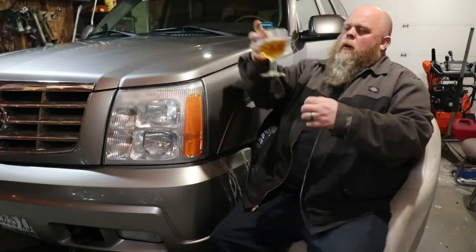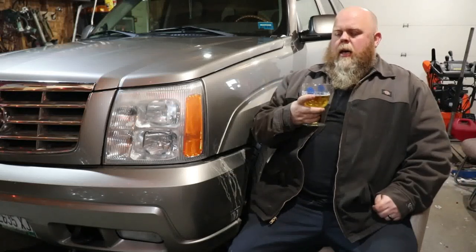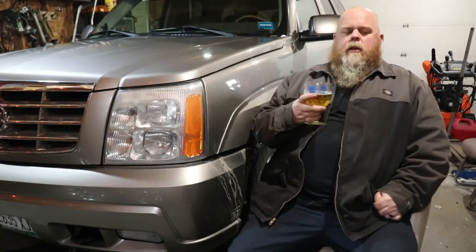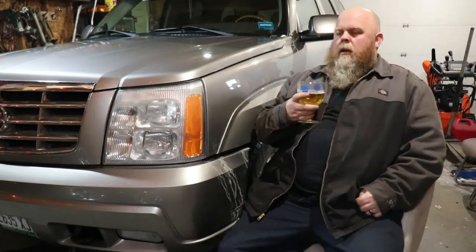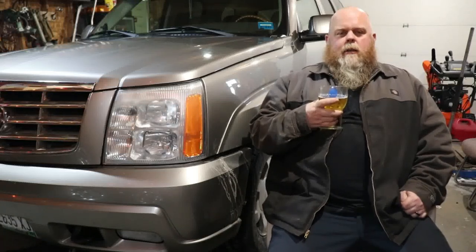Then, not long after that, before we were even going to think about registering it and getting insurance on it, I said, I've got to see underneath this thing. I've got to inspect this vehicle and make sure of everything. A friend of mine's got a shop in town. He's got a lift. Very busy all the time, but sometimes you can sneak in there. I drove this thing by, and he likes GM trucks and LS motors. He couldn't believe it. He's still a little upset that I got this thing for nothing.